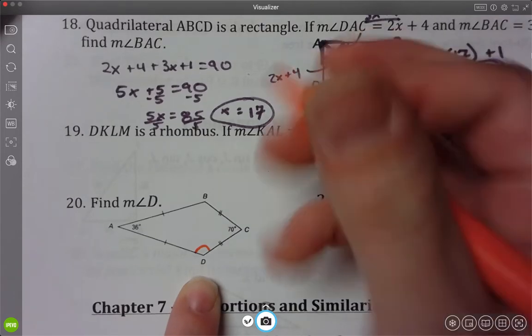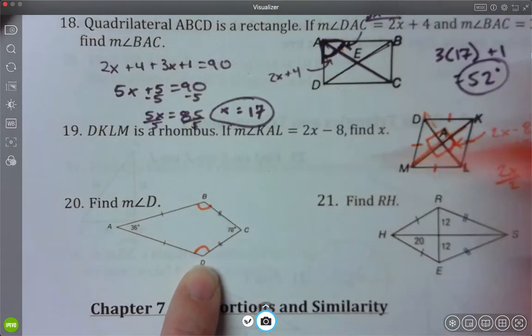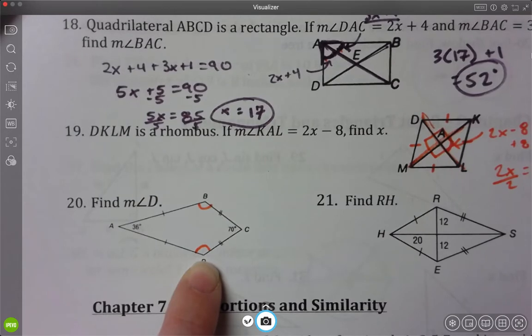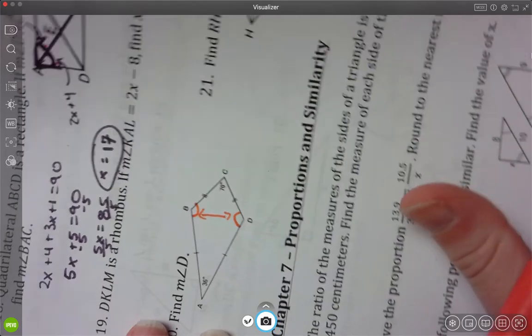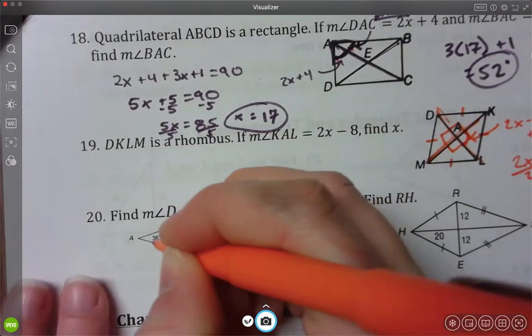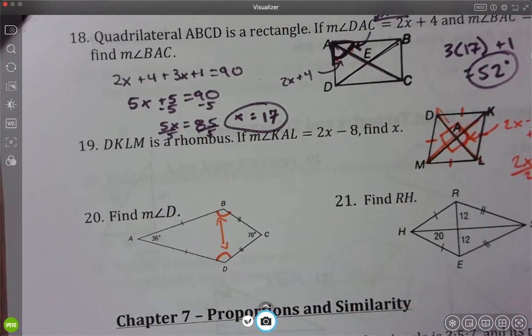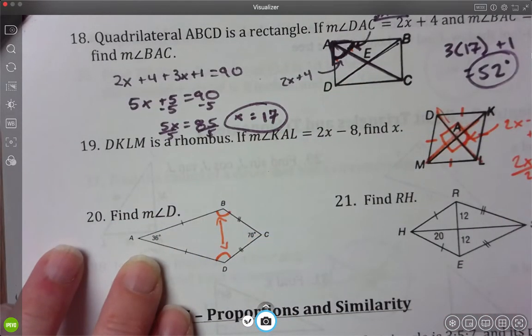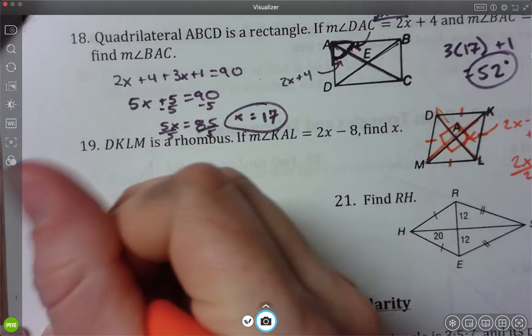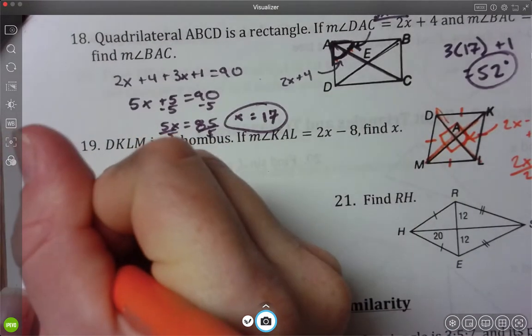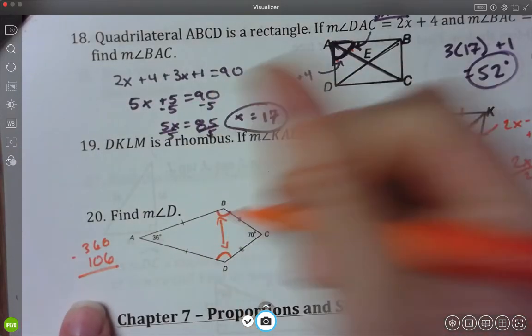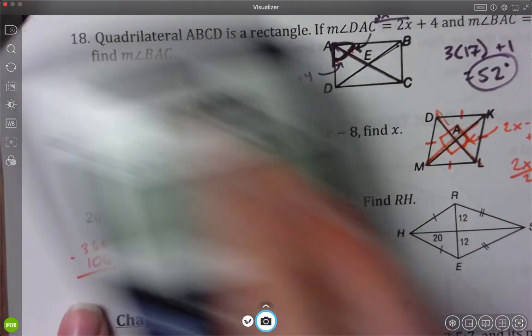Okay. Now, in a kite, it is true that it has 2 angles that are going to be the same, and it's the 2 that are across from each other as the kite is flying in the sky. So if you would think of the kite as being turned this way, these 2 angles are going to be the ones that are the same. Okay, now all 4 of these angles have to add up to be 360. So 36 and 70 is what's already there. 36 plus 70 is 106 if I add those 2 together. Okay, and if I subtract that from 360, that will give me what those 2 added together have to be. So let's try that.